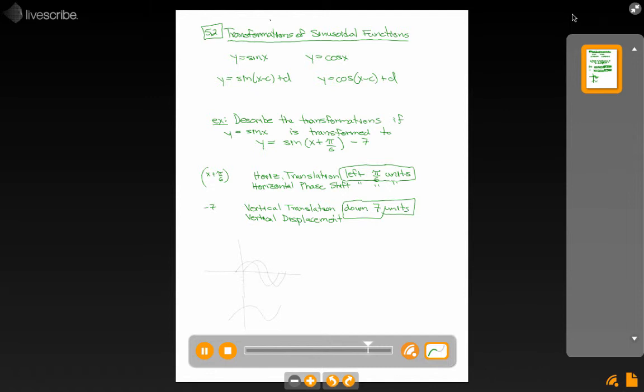So this overall graph, very roughly drawn regular sine graph, looks like that. I'd have to go to the left pi over 6 units, which would make it something like this, and then I'd have to go way down 7 units, which would put it way down here, moved left and down. Obviously, if this were a graphing question, we'd want to do a bit better job than that, but just visually so you get the idea, move the graph left, move it down, and you have the final picture.